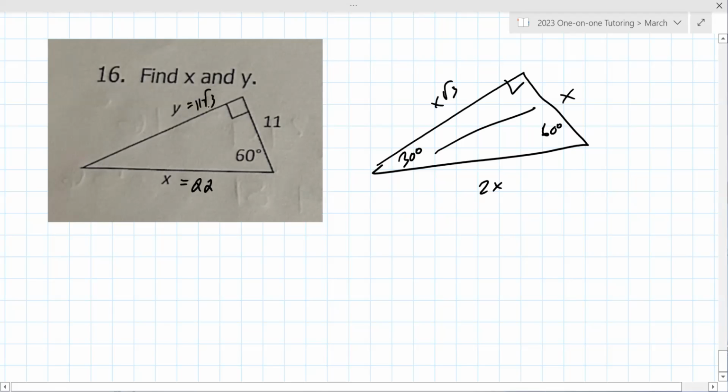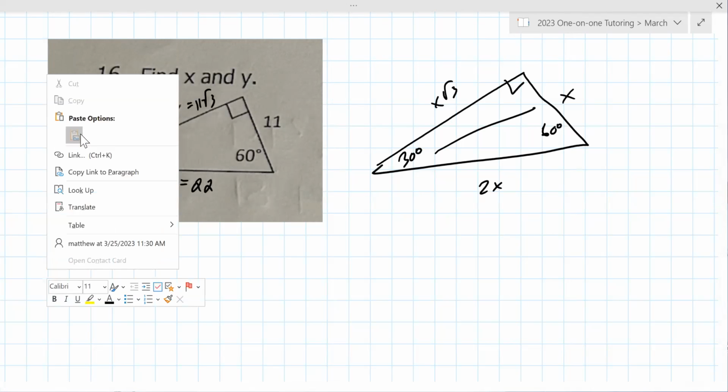So notice there's almost no work once you get this down, which makes it even harder to get partial credit. I'm not suggesting you need to show work. I'm just saying be really certain of your answers. But you might also ask your teacher, do I need to show work here? Because these are all kind of easy at this point, and see what they say. That way you know what to expect.